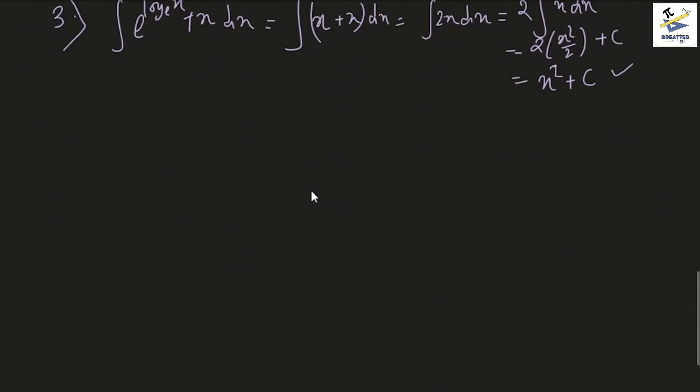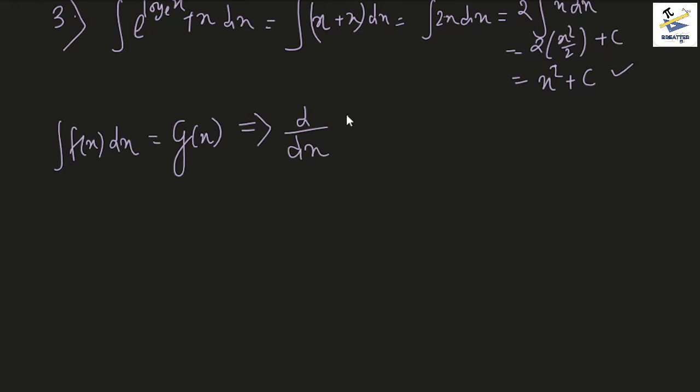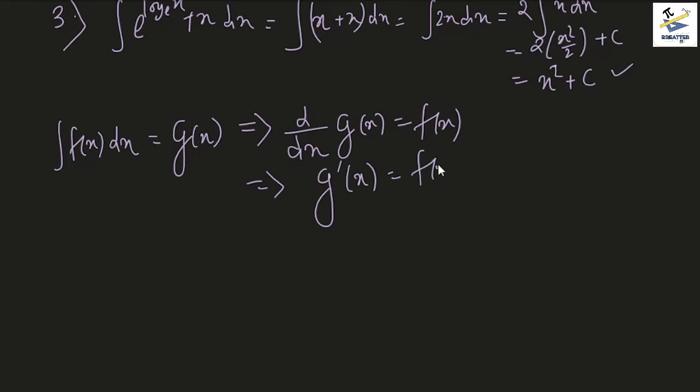So when integrating, obviously you are trying to find a function which when differentiated will give you back the integrand, right? So if you're trying to integrate some f of x dx and what you get in answer is a function g of x, what you actually mean is when you differentiate g of x, you should get back the function f of x, right? Or in other words, there exists a function g of x such that g prime x should be equal to f of x.